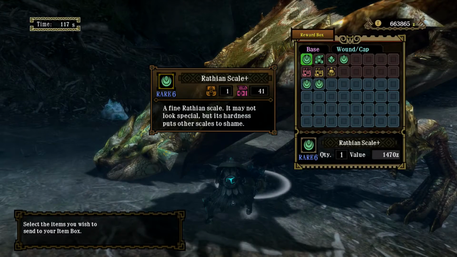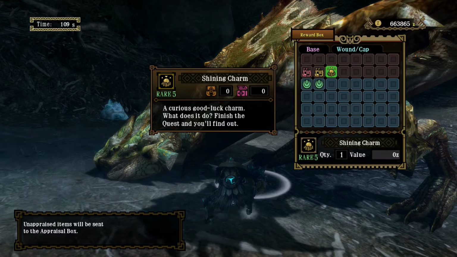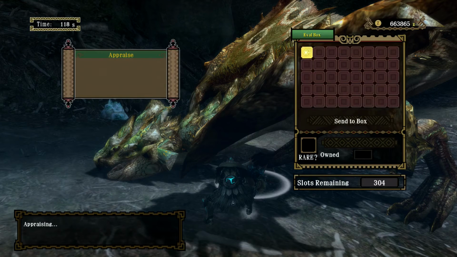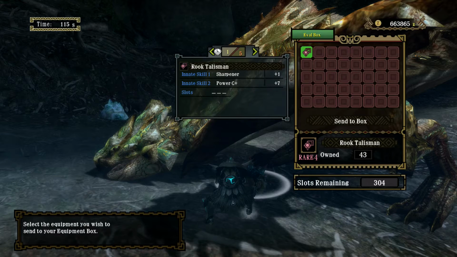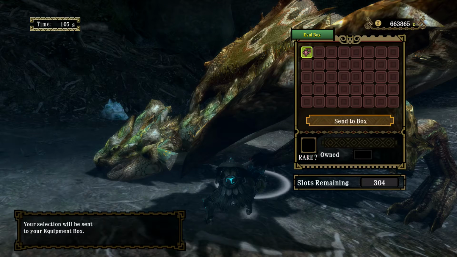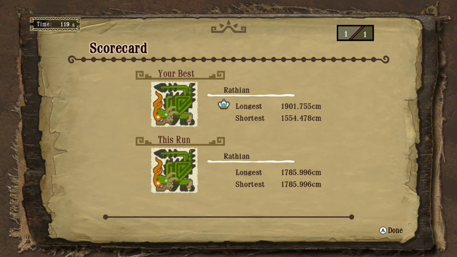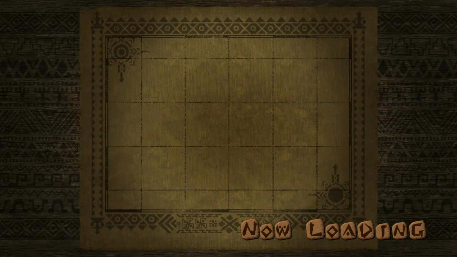Let's see, rewards. Not getting much in quantity lately. Let's see, we've got Rathian Scowls, Webbings, Carapaces, Scale Plus. Hoping for newer items. Masterbone M's, Keen Bones, Scale Plus, another Scale Plus. That's nice, but I think Spike Pluses are a better option right now. Sharpener +1 and Power Coating. Well, keep it just because of the Power Coating Plus. Sharpener +1 is pretty much useless. Small golden egg as usual, extra zenny, no new sizes, and that's pretty much it.